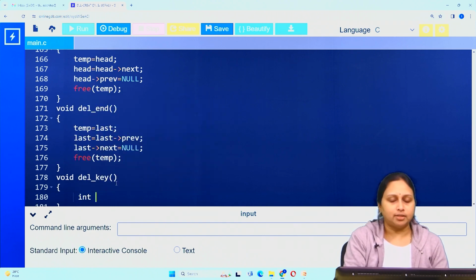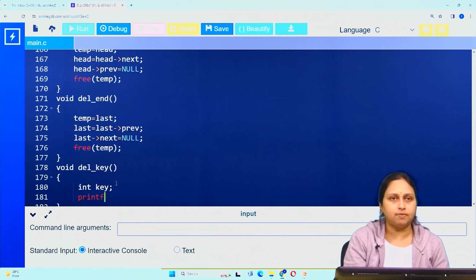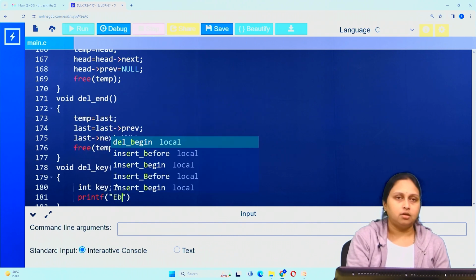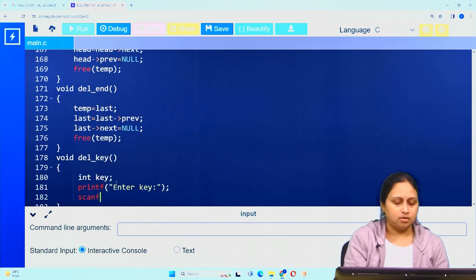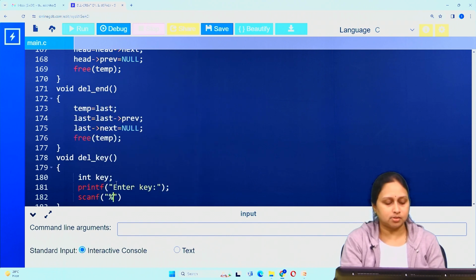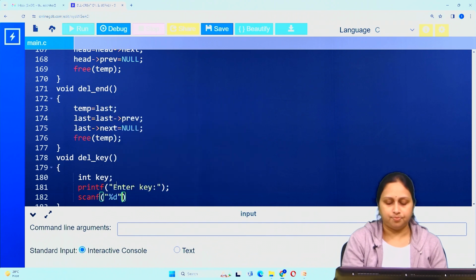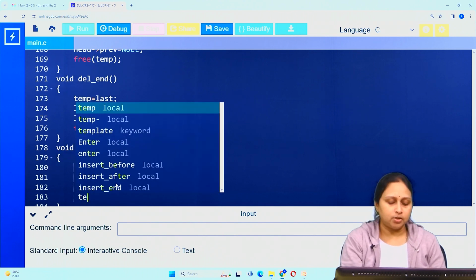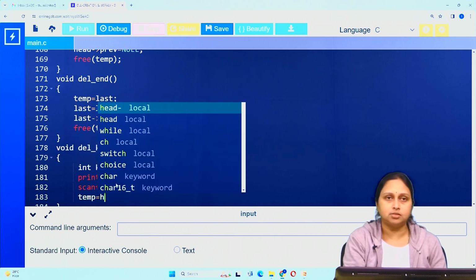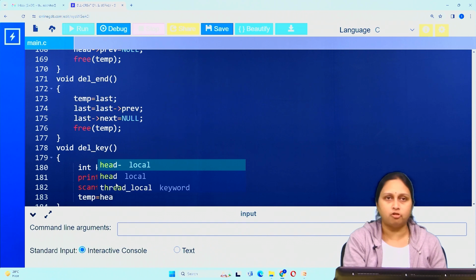First we require the key value: declare it and read the key value by using printf and scanf, with the address of key. Now assign temp equal to head to move forward.